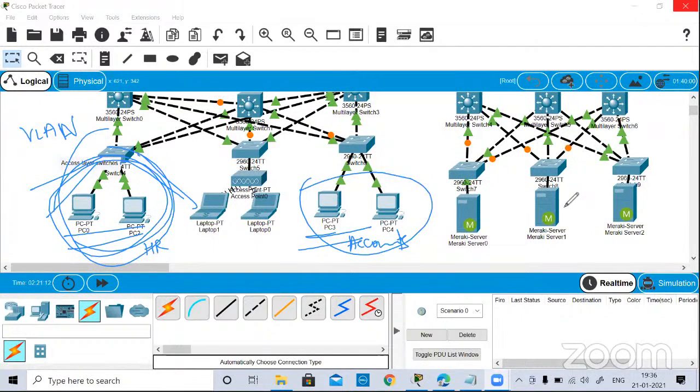Difference between two-tier and three-tier. In a 2-tier architecture, you collapse your core. Your core and distribution are known as the CD layer. They are one, taking the features of both. So the core layer is not there, only the access layer switches and then the CD switches, the core distribution layer switches. That is a 2-tier.